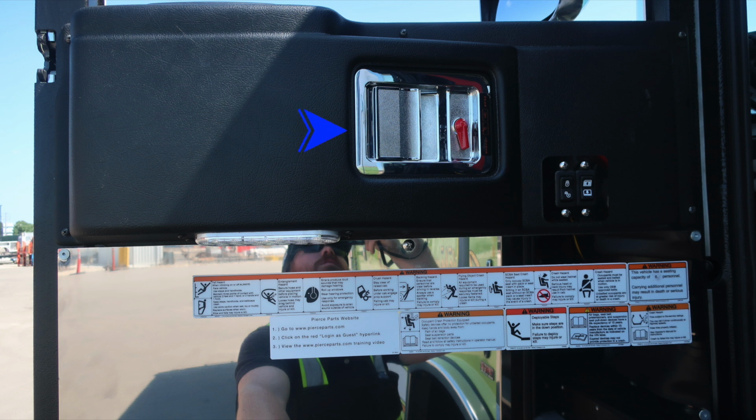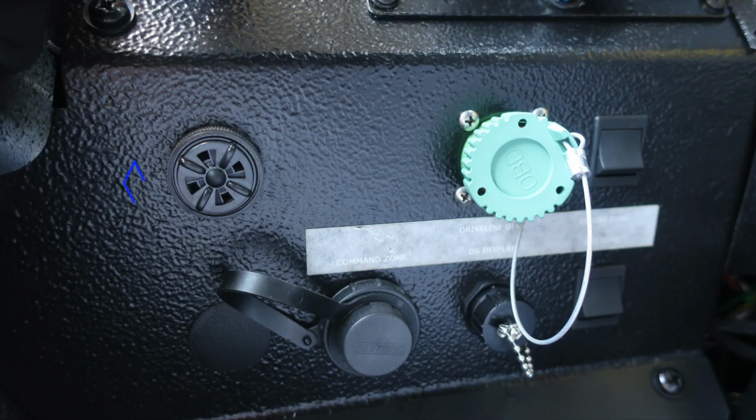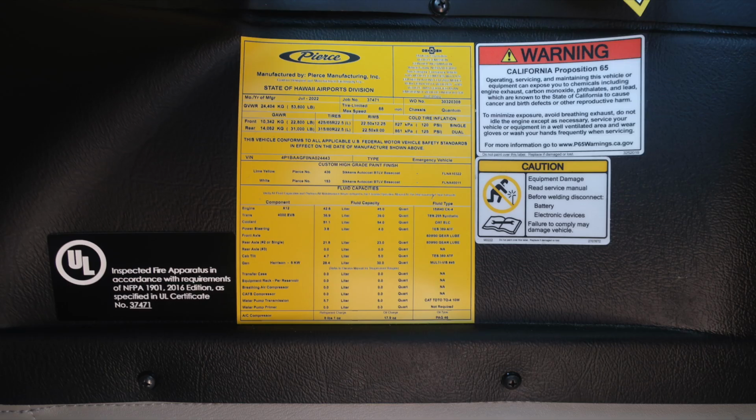Let's move to about the left knee of the operator, where you'll find your audible alarm, driveline diagnostic information, command zone diagnostic information, and also your display information. Let's move back to the yellow placard located here, which houses information regarding the date of manufacture, 5-digit job number, gross vehicle weight rating, cold tire inflation, VIN number, all of the fluid capacities and fluid component type, and also fluid amount.